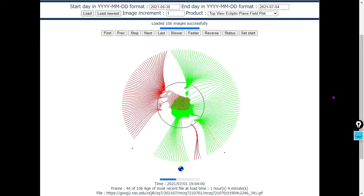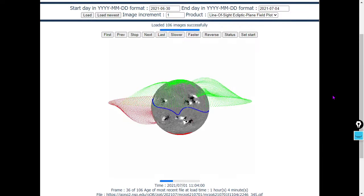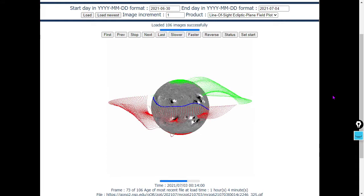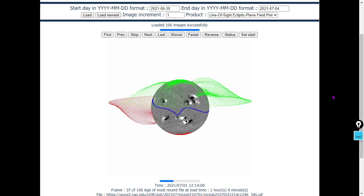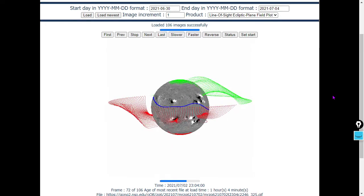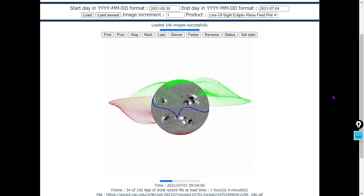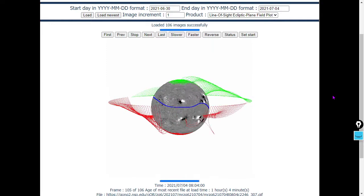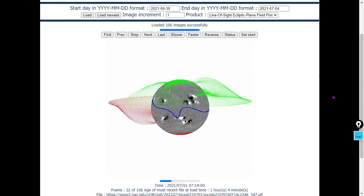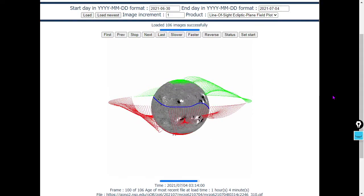Keep in mind it can change suddenly with no warning, the same way sunspots can appear suddenly with no warning, as we learned in epic fashion, or some of us were reminded of in epic fashion, when sunspot 2838 appeared on the northwestern limb and produced an X-class solar flare. Anyway, here's the line of sight ecliptic plane field plot complete with solar magnetogram. Sort of a 3D representation from our perspective here on Earth of the current sheet and its shape.